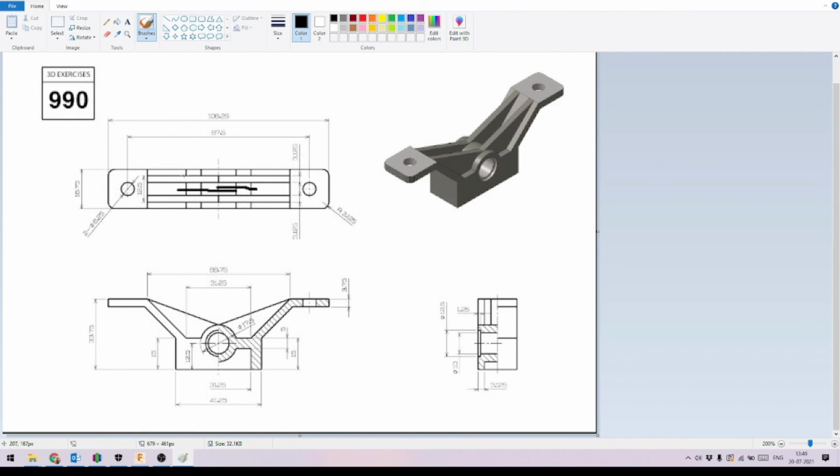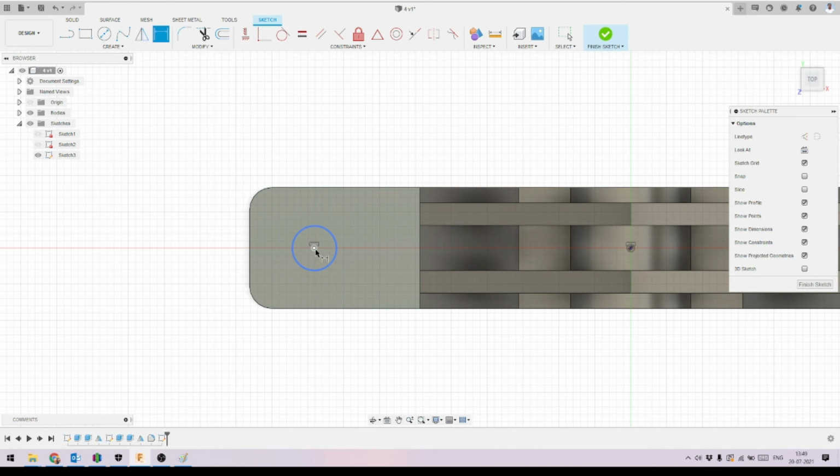So 97.5 divided by 2 will be from this center on one side. So we'll dimension this one as 97.5 divided by 2. So I think it's not 97.5, maybe it's 87.5, or maybe 77.5. No, it's 87.5.